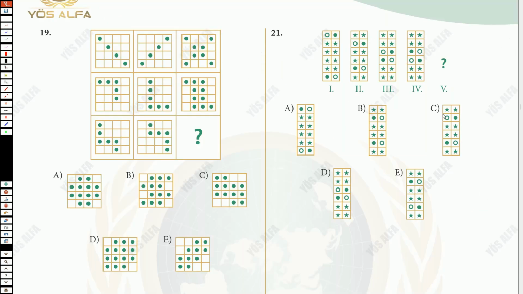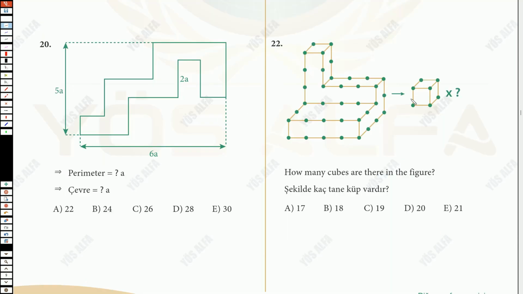This is again the figure matrix problem. So we're supposed to find a pattern here. The pattern is the summation of the first two gives us the third one. So for this one, the answer is going to be the summation of this and that gives us this. So okay, the last one is asked. So I'm gonna copy this to here. So the answer is this one. So it's C.